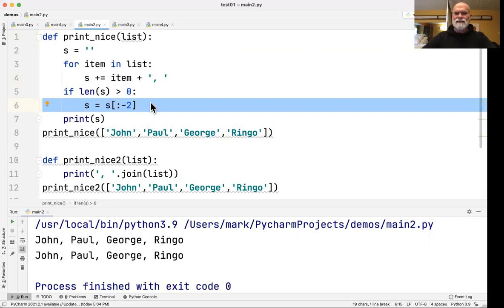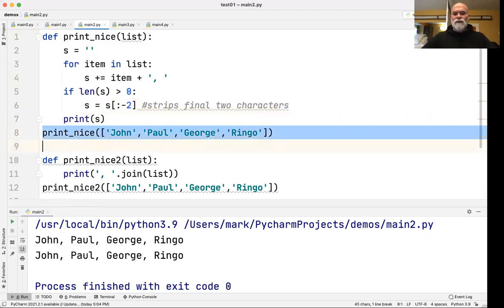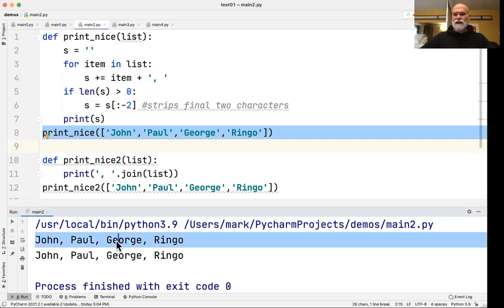It looks like a weird index, but with Python, remember, if you use a negative index, it's going to start counting from the end. So this here will actually strip the final 2 characters. And then we can call the function. We'll give it a nice list with the 4 Beatles, and it prints it out just fine.